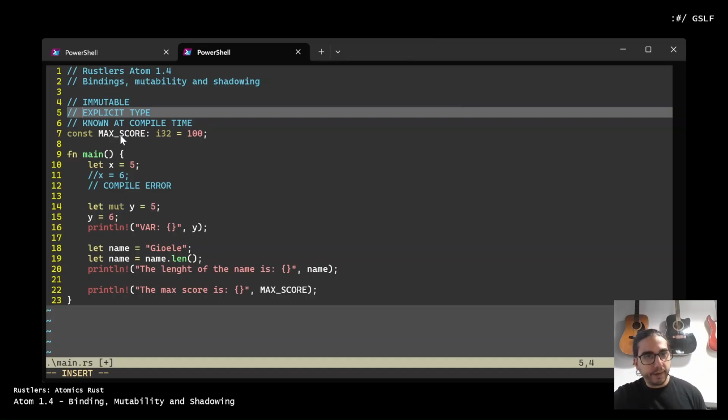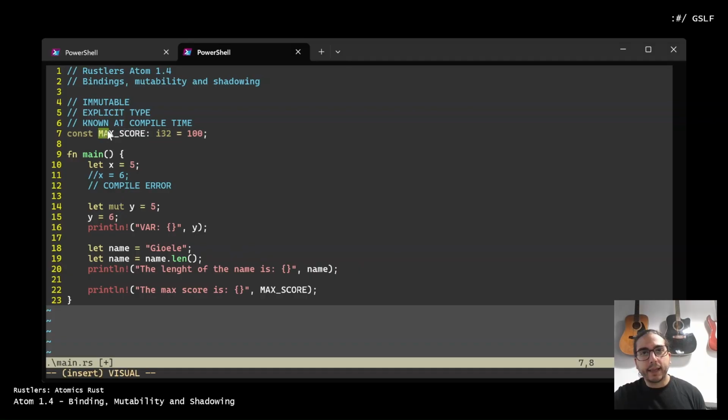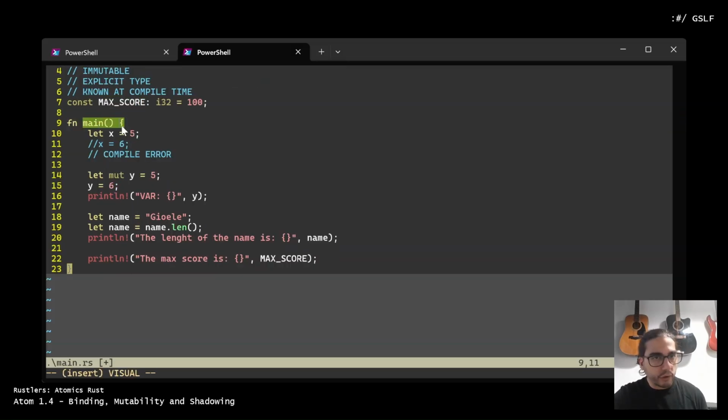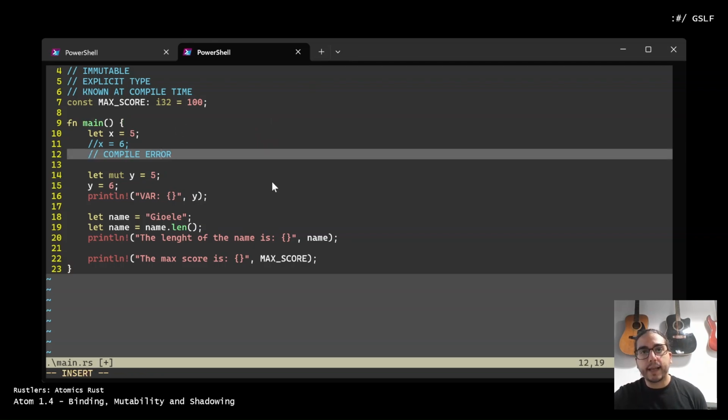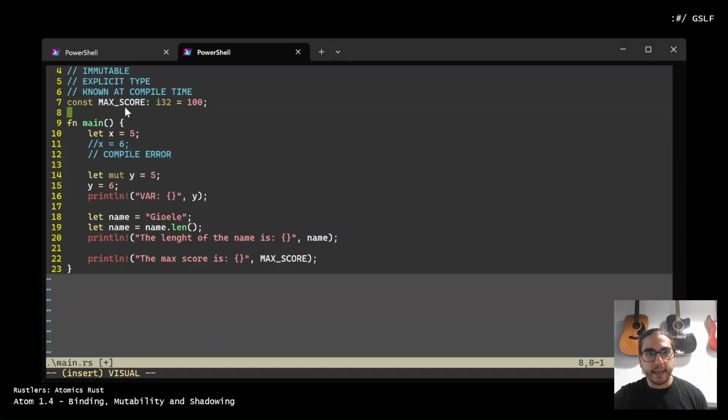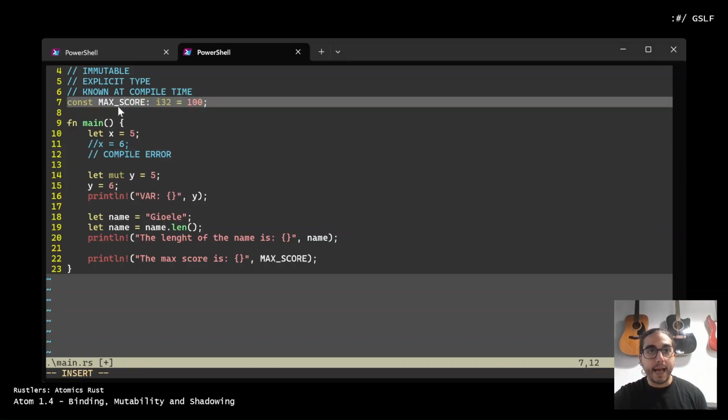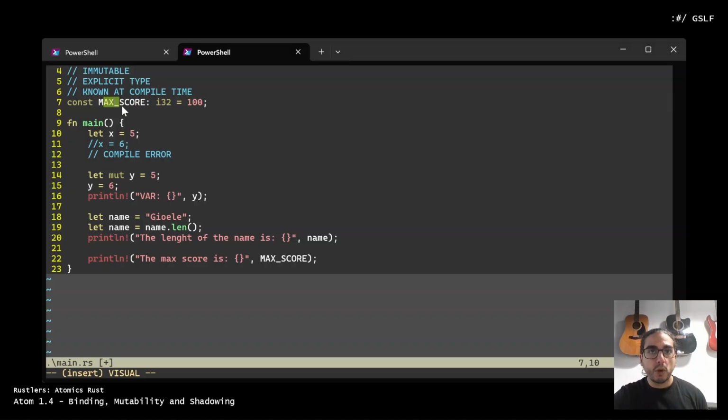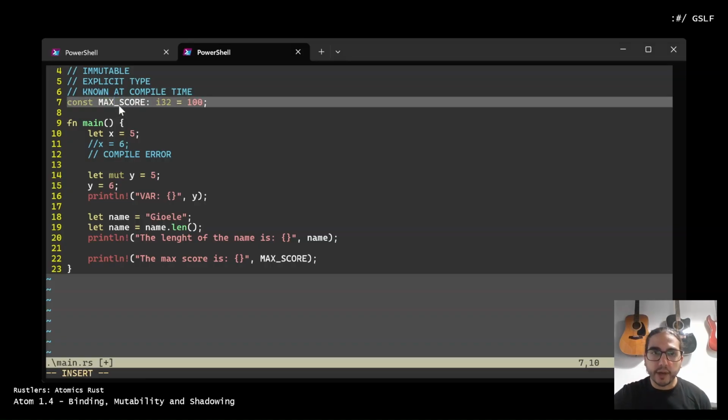In this specific example, I declare a global constant, so I can use it anywhere in the module, inside the main function or inside any other function of this module. By convention, constants are always written in uppercase snake case, so uppercase letters with an underscore as divider.